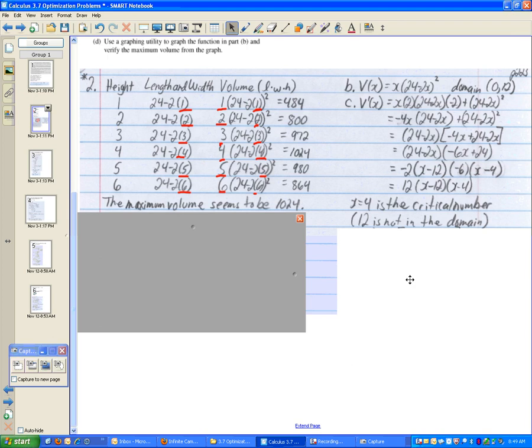However, I'm a little scared of it, and here's why. We're really used to starting our interval at negative infinity, aren't we? But where would we have to start this one? 0. And we're really used to ending our last interval at infinity. Where would we have to end this last interval? 12. So if you can remember that, fine. Make your interval from 0 to 4 and the next one from 4 to 12.